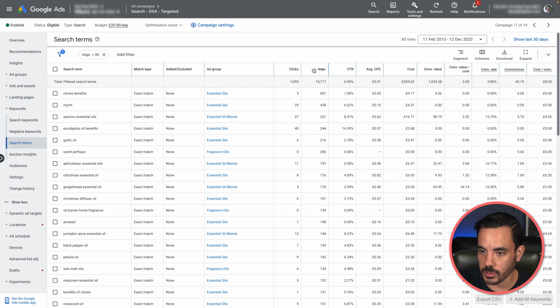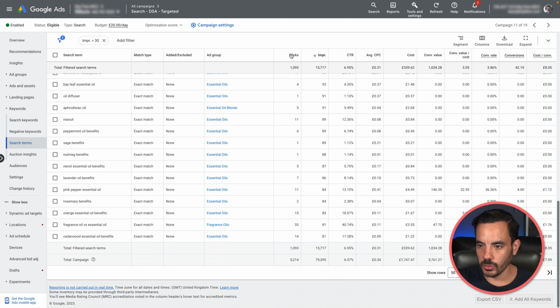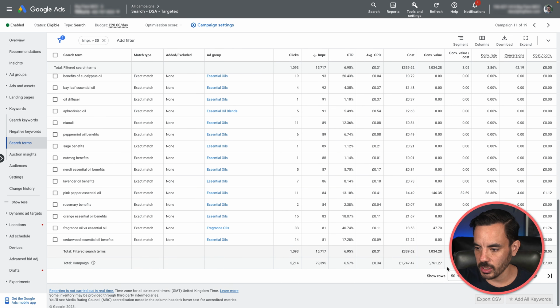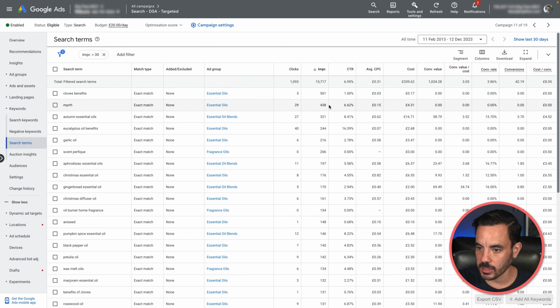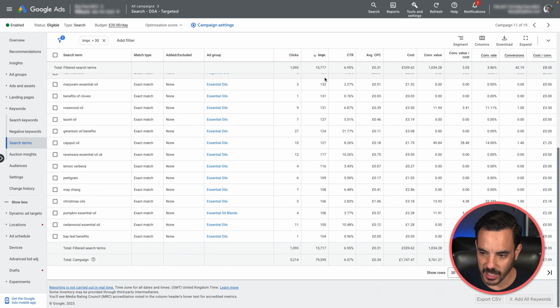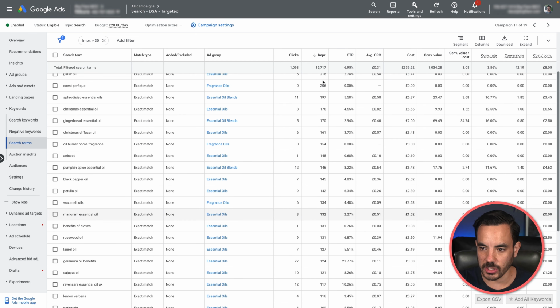weekly. And what I would do is rank in descending order of impressions, and then do one of two things. Either apply an impression filter. One filter that I like to use is greater than 30 impressions in the past 90 days, and then I'm going to process all the search terms that meet that filter. Or another way to do it is to rank in descending order of impressions and maybe just look at the top 30. This week I'll just do the top 30, and then next week I'll come back again and do the next 30, and so on and so forth, until you work your way down the list and until you start not seeing so many high impression search terms in here.